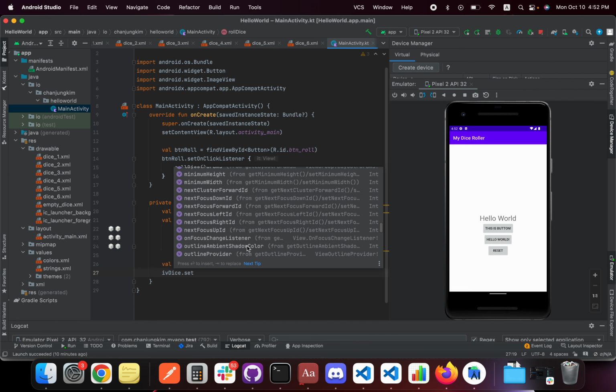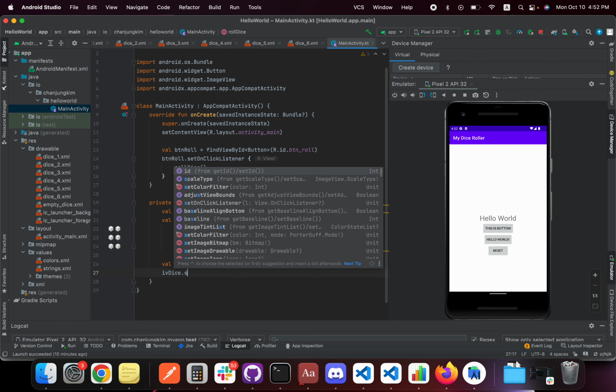I use the background, but I don't know how to change the source.